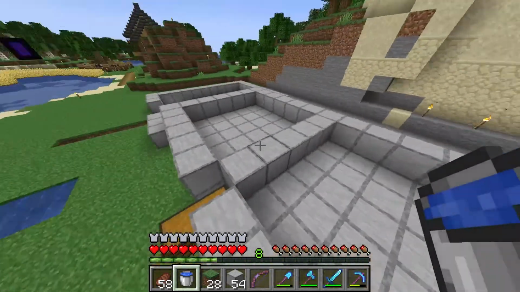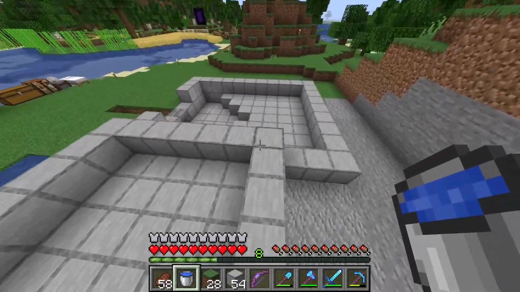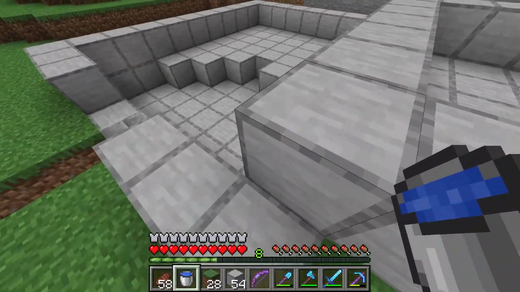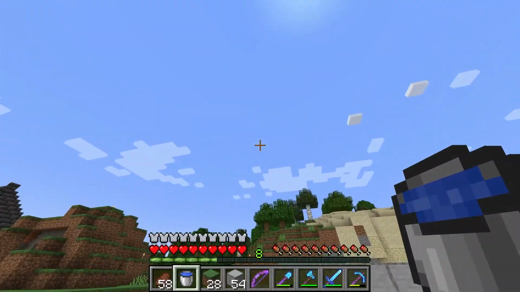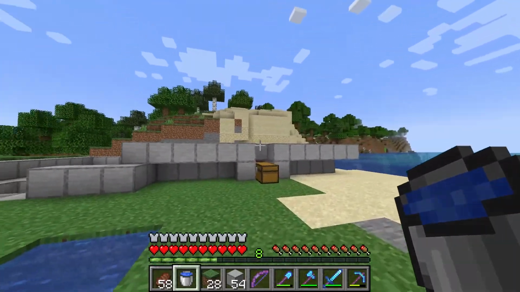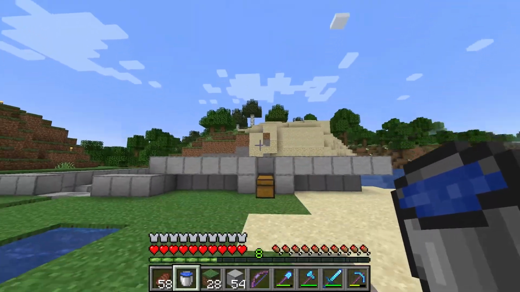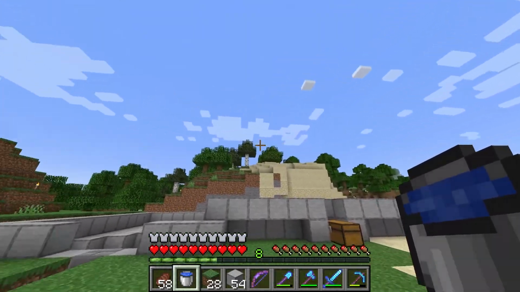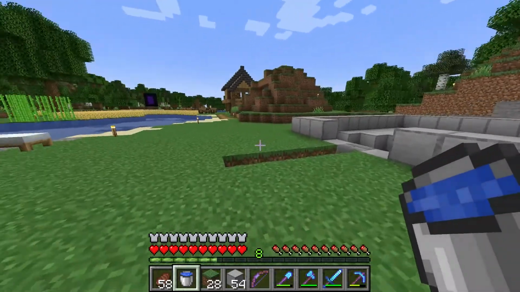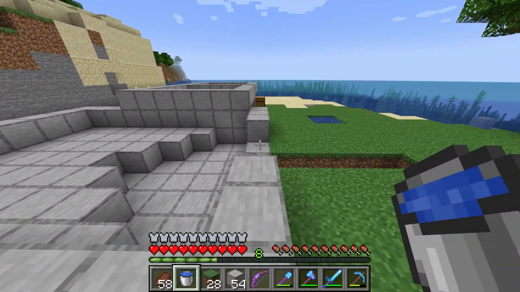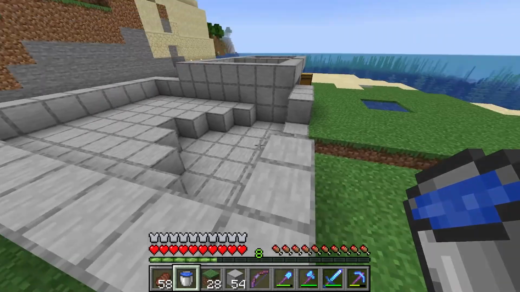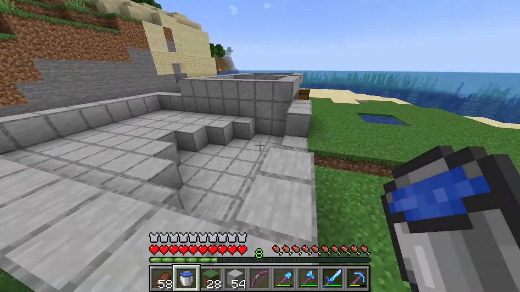Yeah, this is the size, like I said, of the tree farm. Obviously not the height. This side obviously will have to have a TNT duper in the sky, and this will have the leaf crushers with the huge panels of pistons on both sides. But anyway, this is just the basic outline on the ground. I think these actually have to go out one, but we'll see when we get to it.